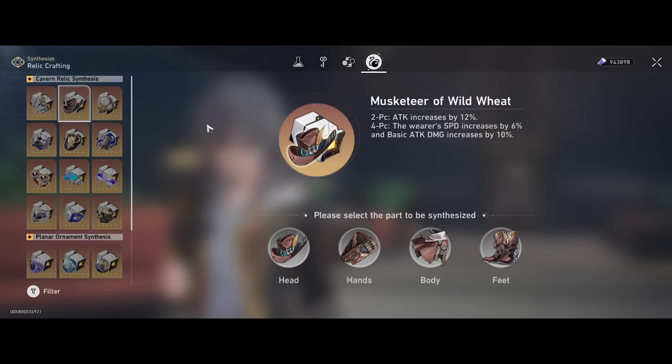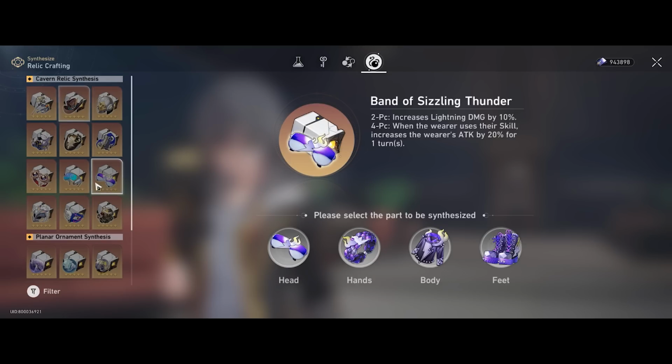So I think that is something to consider for why this set would not be my best recommendation for maybe the middle game. I think my proposal for a lot of us is the Musketeer of Wildwheat. And here's the thing. As we go towards the end game, a lot of us will be shifting our main DPSs away from this set, which we got so much of as we were farming throughout the game already. And a lot of us will be moving on towards more specialist sets for our main DPSs.